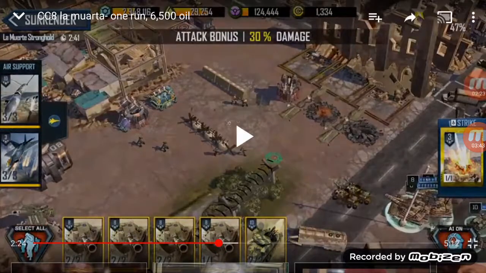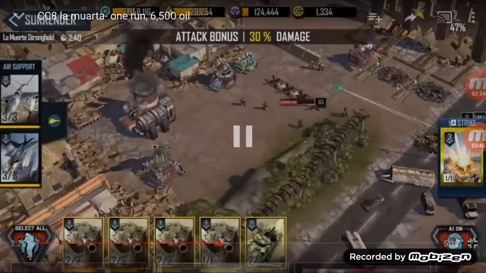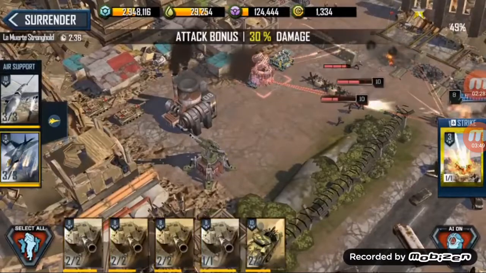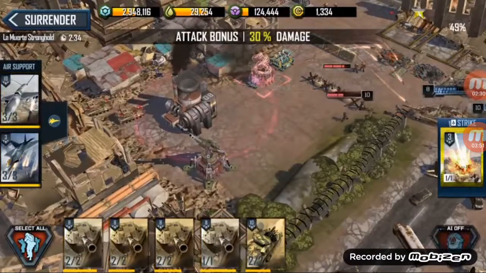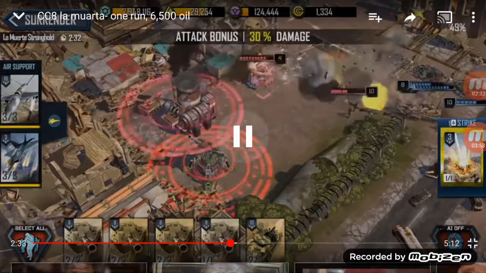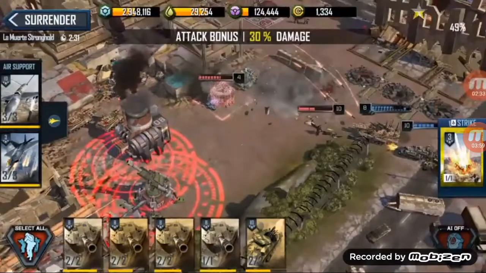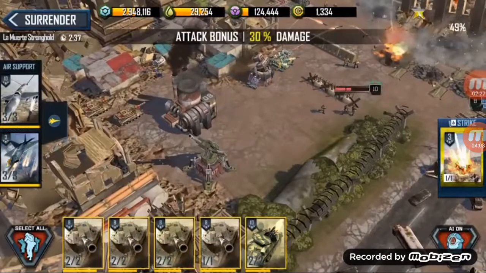Where is my play button? There it is. So with my Reapers, I messed up here. The Raptors, I'm sorry. So 3 Avengers on the howitzer. And then those 3 Raptors, you want to have those clicked already. So like, I don't know what is going on with this.